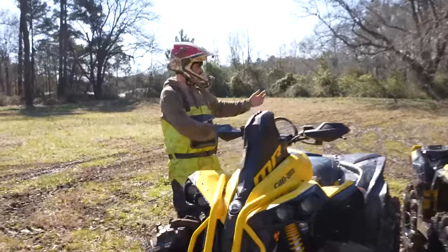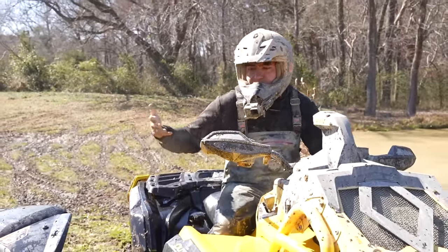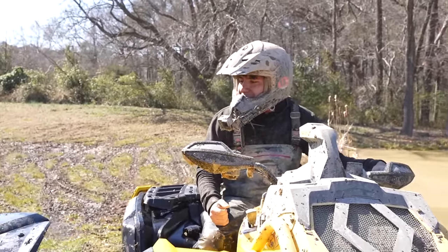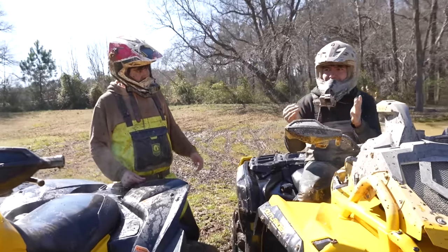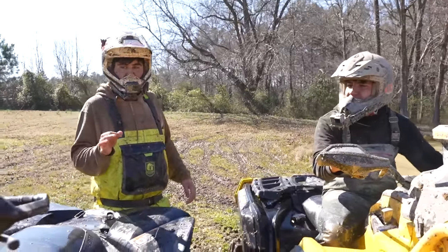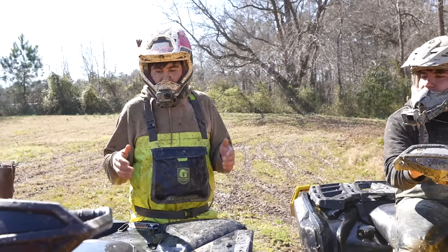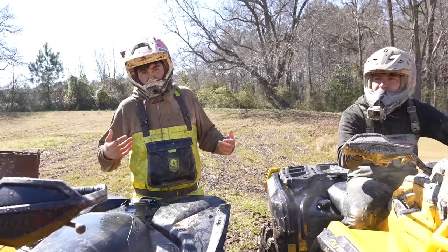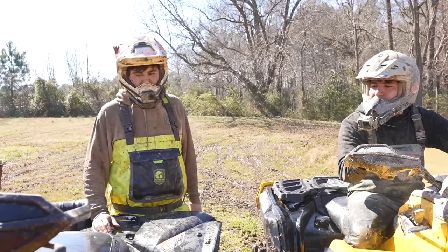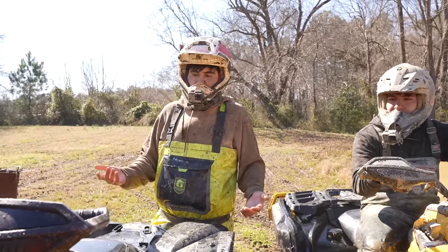Let's talk about it. What do you think? Dude, honestly, obviously the 1000 is more power, just a bigger motor, bigger machine. But you're not dusting me, you know? It's literally right there and you're just barely passing me. I think for three more grand, either you want the body style of this because you think it looks good and you like a couple more things about it. Which it does look nice. But in terms of your average Joe, save $3,000 and get the Audi. This thing's faster. I would say it's a little bit better when it comes to speed.